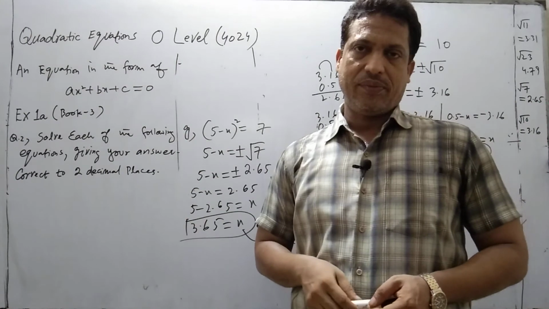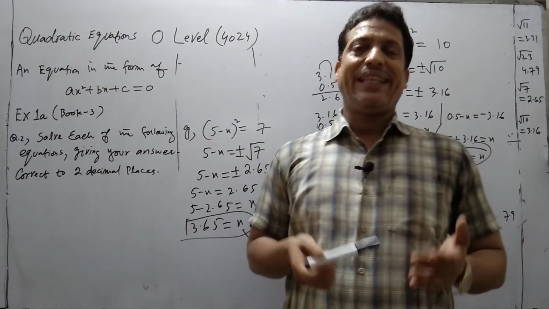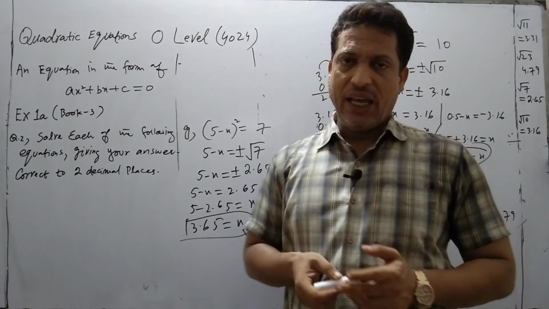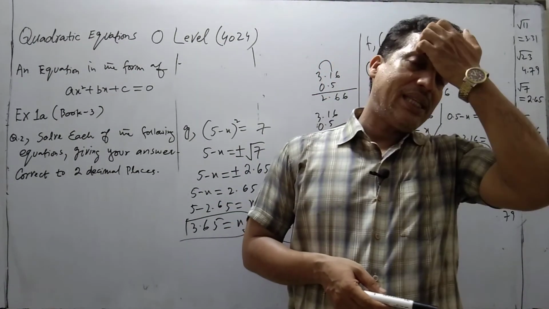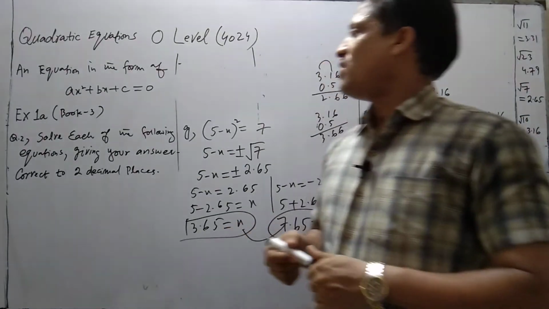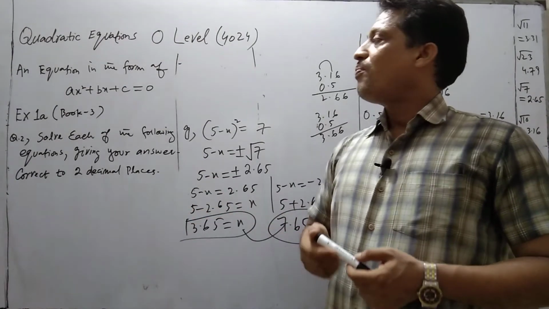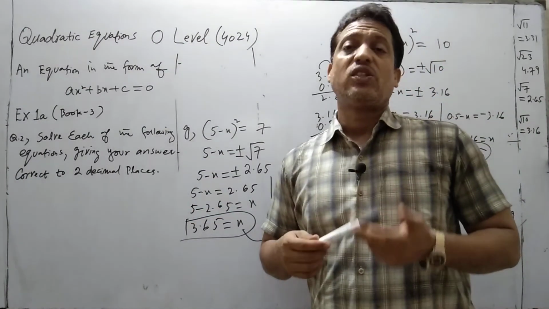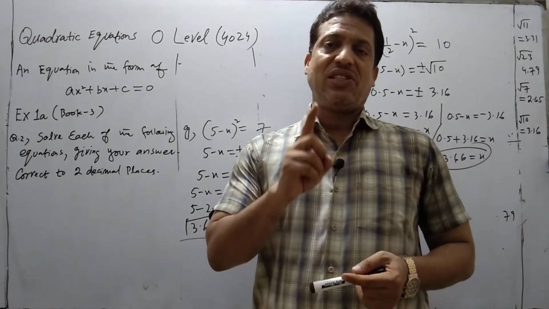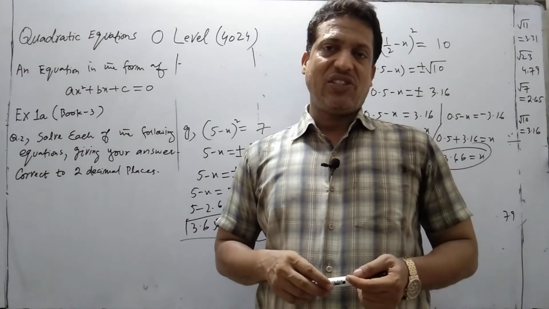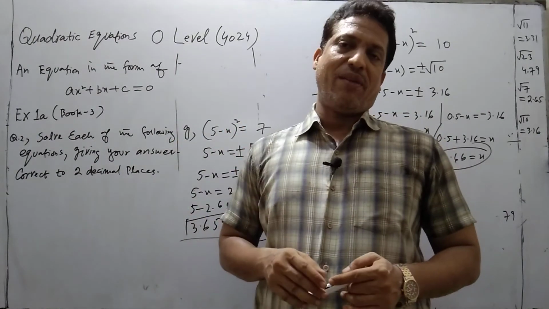But still there are 2 more concepts in this exercise 1A which we will do in the next lecture. What is the next lecture? The next lecture is to solve the quadratic equation by using the completing square method. So kindly don't miss the next lecture. Very important lecture. We will do many questions of the completing square method.